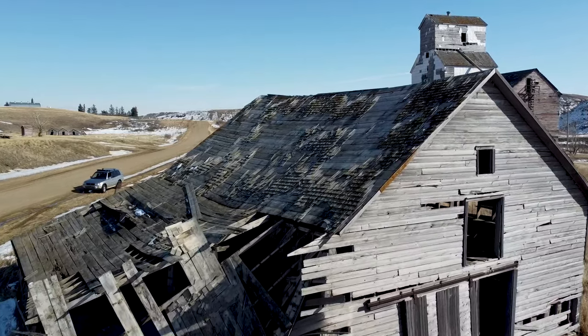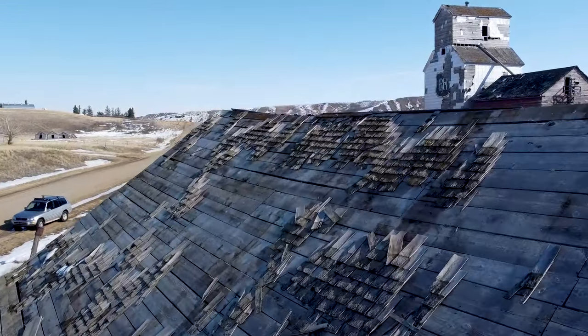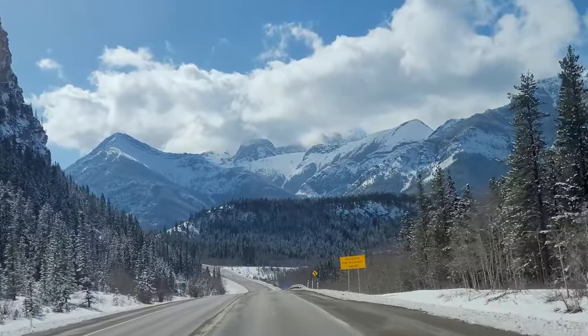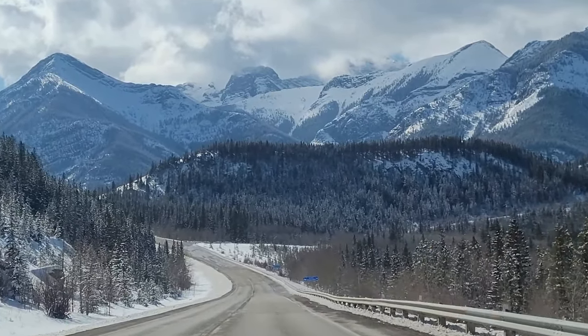I'm going to put new front struts in it, and when I do, I'm going to put spring spacers all the way around just to give it a bit of a lift, nothing crazy. Tire size, I'm going to keep it the same. It doesn't have enough juice, enough power to push a bigger tire, in my opinion, not up the mountain roads that I'm on anyway.